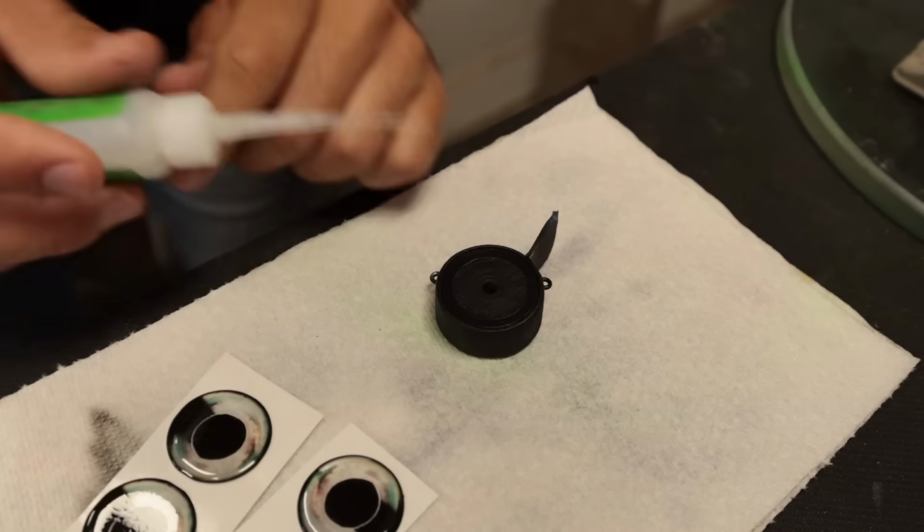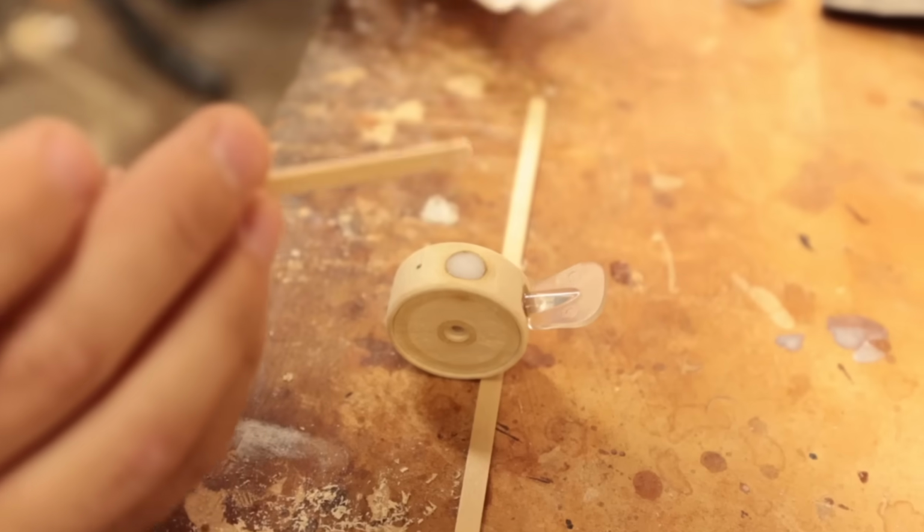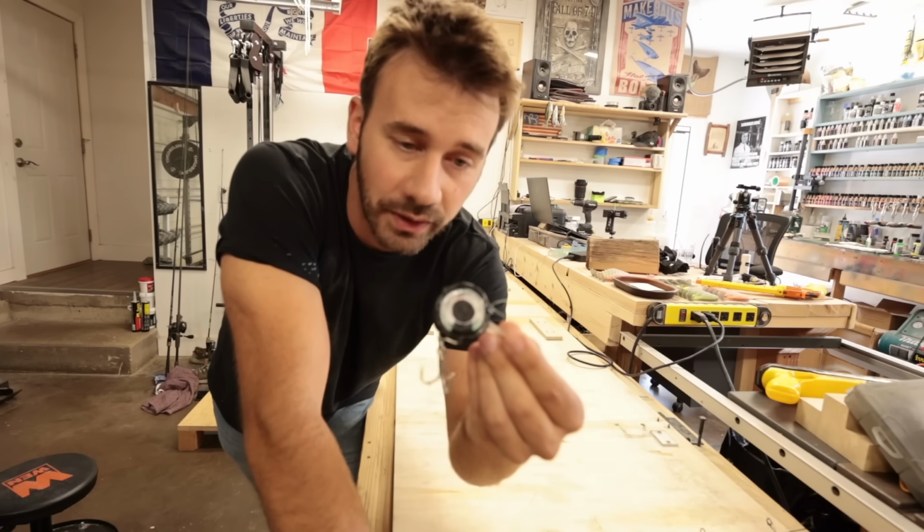Unexpected slurpage. Let's get liberal. Right in there. Pretty much had to shove that bait all the way up that pipe. Little hot. All right. No, this is what you want.